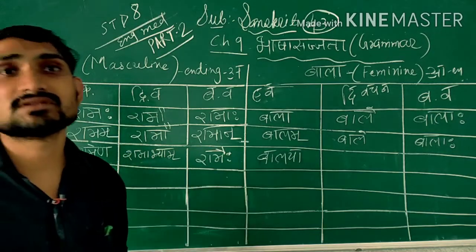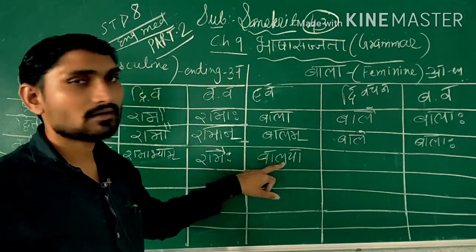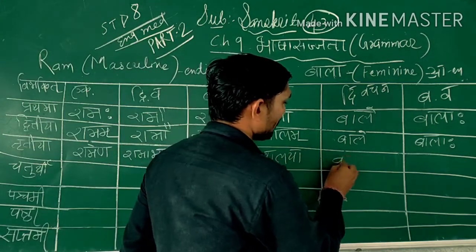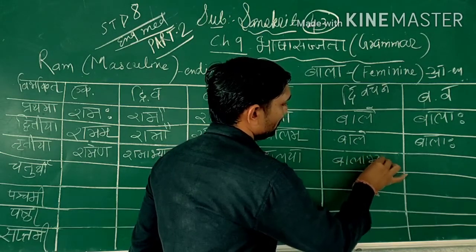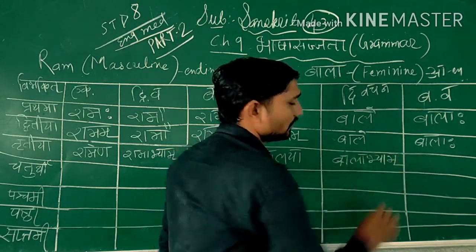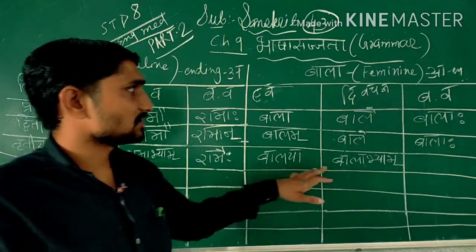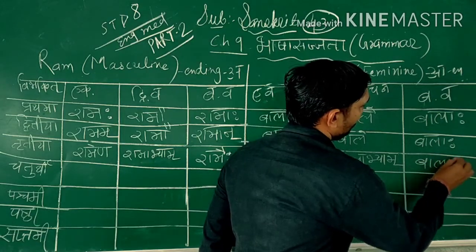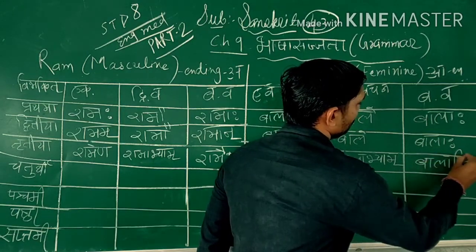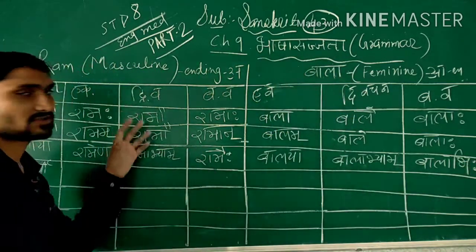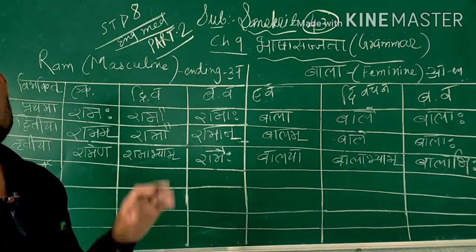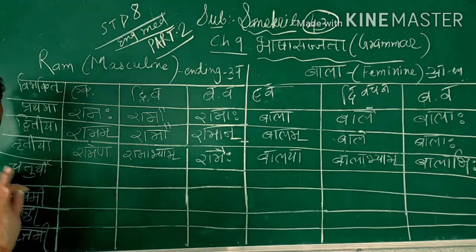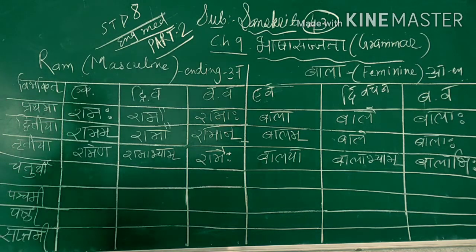After that, we will see both, students. Balaya. Then same pattern like this, Ramabhyam. Here also the same, Balabhyam. Okay, Balabhyam. And last Bahuvachan is Balabhih. Now the first three you have to learn properly, students. Three completed, then another three you have to do. I am telling you in short; you will see it in your book.